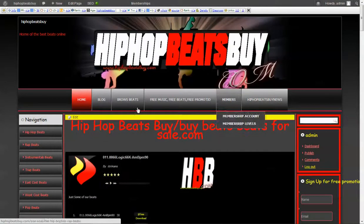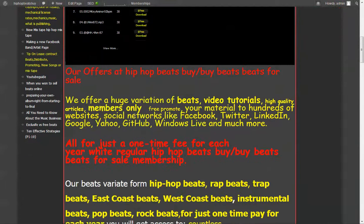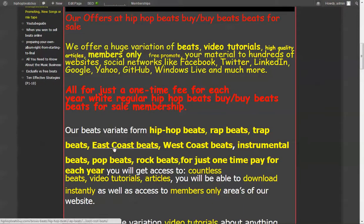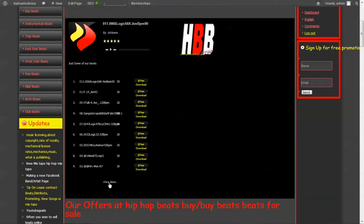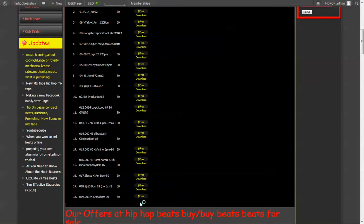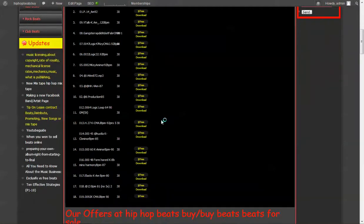Not all the plugins are in it, but most, and how it looks is almost exactly the same, a little bit different, but that's also going to be a good website for you to begin with, as everything is built in for you. You don't have to do anything. If you want to start your own website, someone says, oh, it's easy, you have to do nothing, you just start and you get it. But the moment you start, it's easy for them because they know how it works, but for you it's hard because you don't know where to go and what to do.